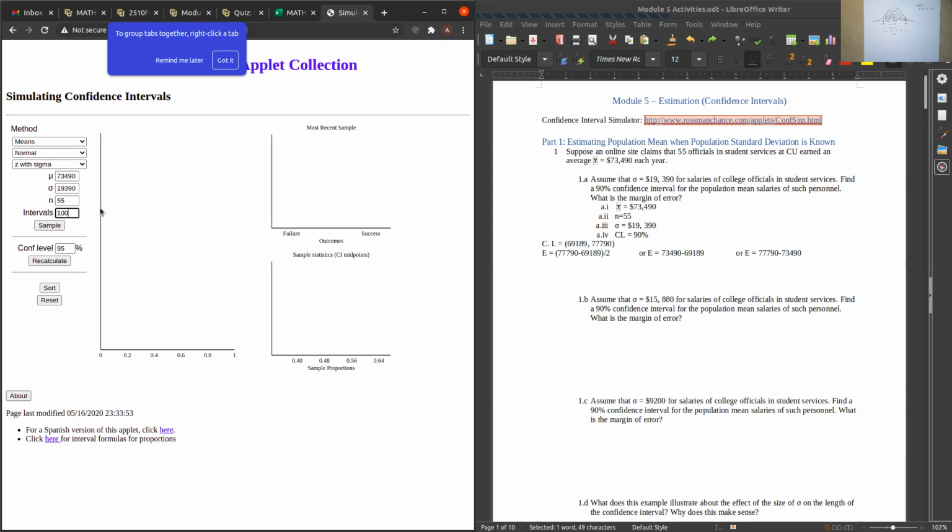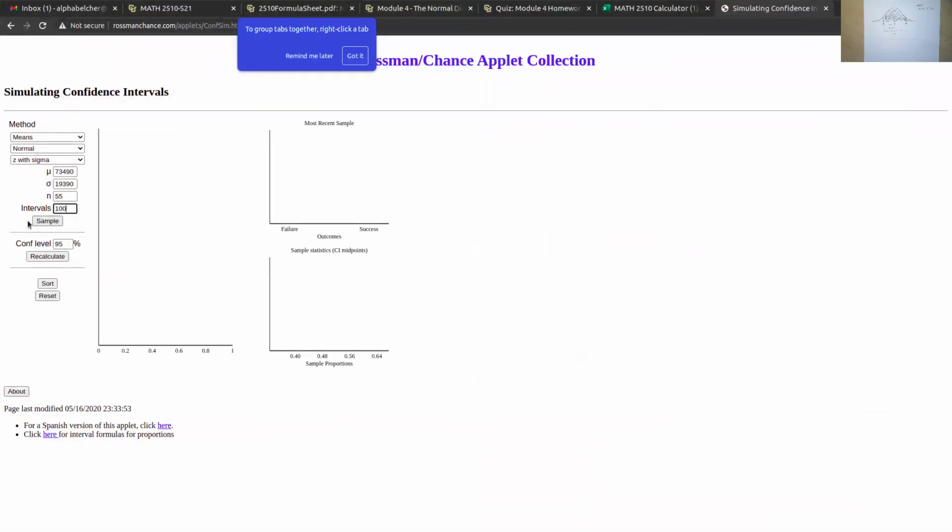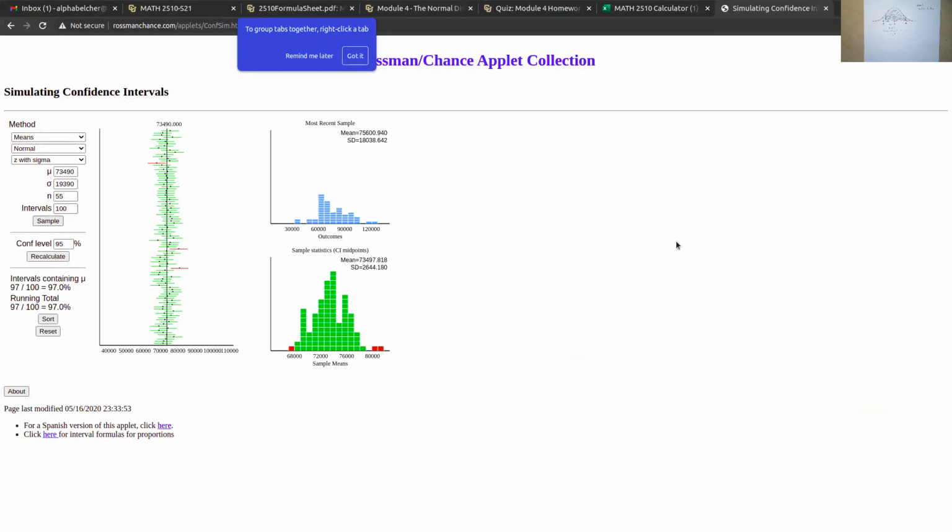over and over again, and so we generate 100 different samples. So we're taking 100 different confidence intervals. What's going to happen? This one was actually pretty good. So each of these, we see the mean here, 73,490, and then each of these lines is the confidence interval. In that middle, those dots, that's the sample mean. So we took a sample of size 55, boom, right there, there's the sample mean, and then there's the confidence interval built out of it. And you can see that most confidence intervals contain the true population mean, right? They overlap with this true population mean.